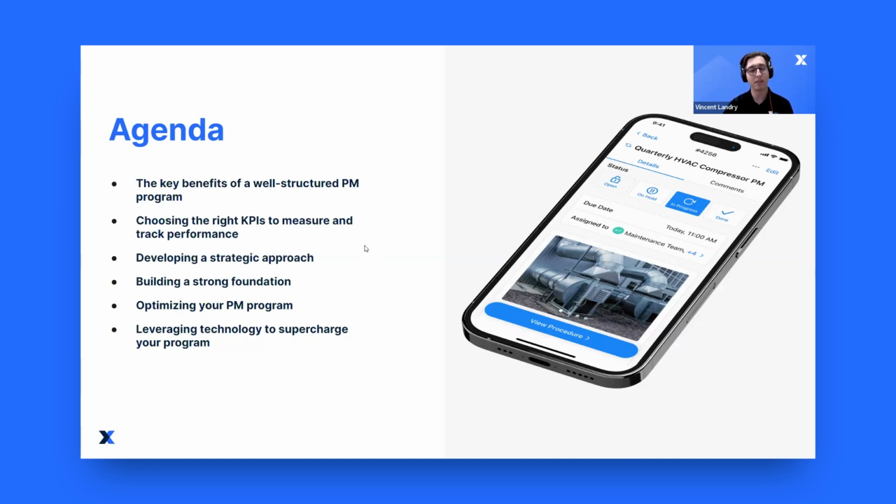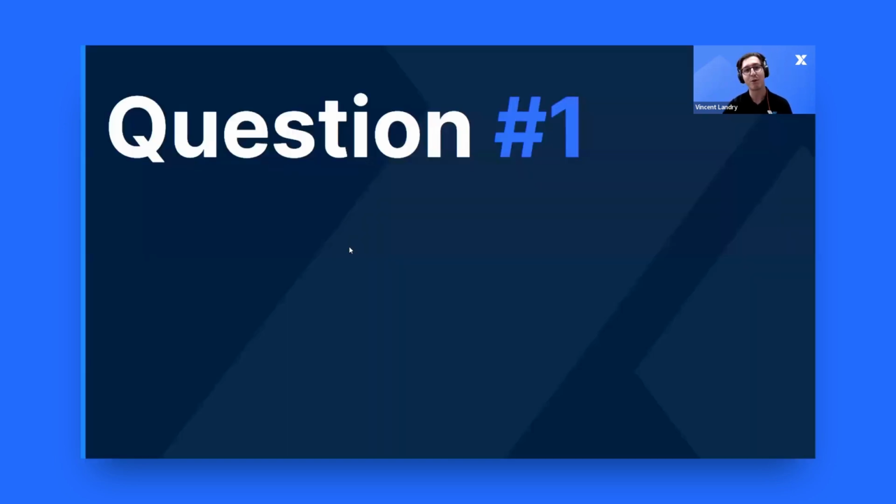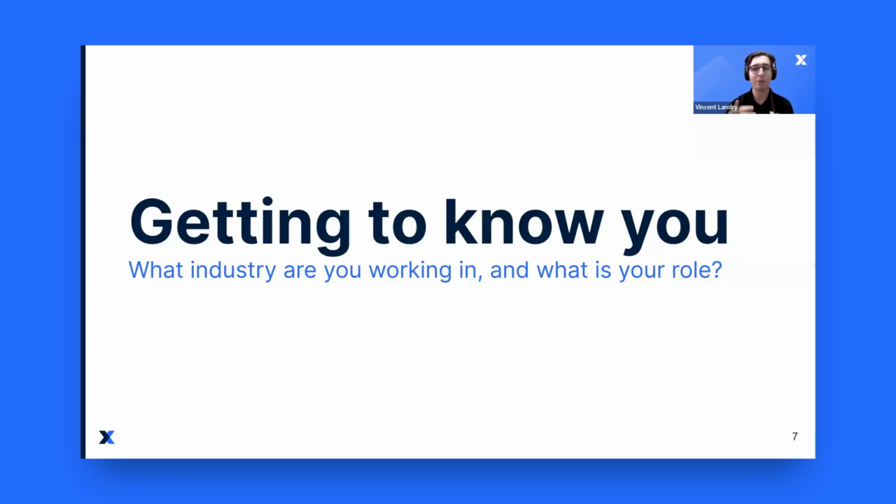But first of all, without jumping into the topic too much, I have a first question for you. You can use the chat that is available to you. I want to get to know who's on the call today. If you don't mind sharing a little bit, what's your industry, and what is your role at your company? I'll give you about a minute. Hopefully we'll have a lot of answers in the chat and we get to know everybody attending the meeting today.